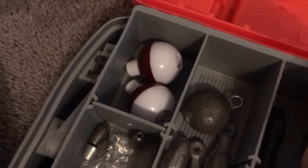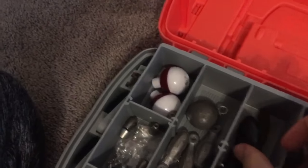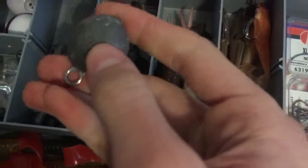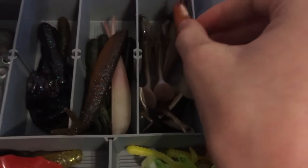This is my go-to one. Three little green pumpkin black tube baits right there. These are some extra crawls — that one, and this crawl which isn't really that good. This is a good trailer because the claws flew up while I was showing it. Some split shots right here, and some bullet weights on top. Two little bobbers if I ever need them for catching sunnies or something. I'm going to use these as drop shot weights — those are my sinkers, and then this is a three-ounce sinker weight.